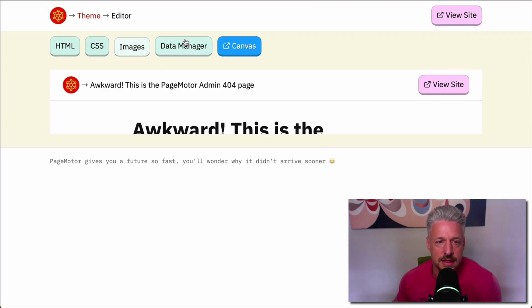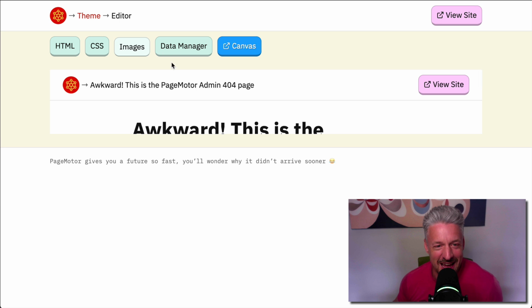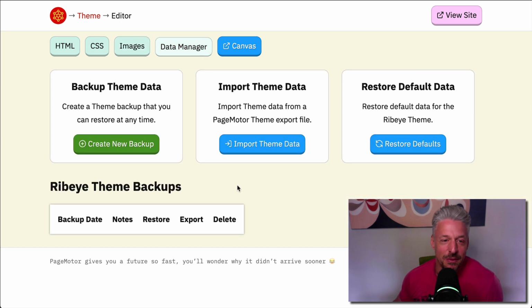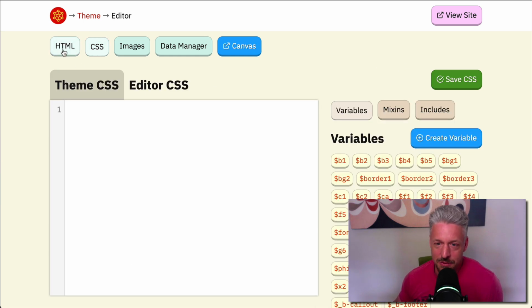Liking all of this. The images tab doesn't work yet. It pulls up an iframe and it runs the 404 template for the admin, which is funny. And then we've got our data manager. That does not work yet. Doesn't matter. It will be working soon enough. But the template editor works. You can do that. The CSS editor for the theme totally works.